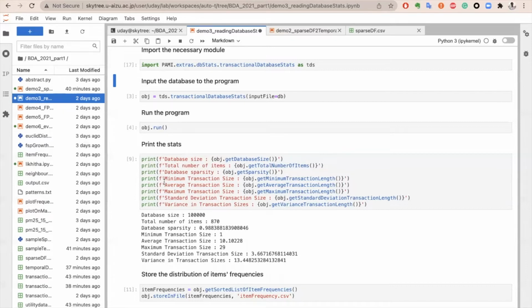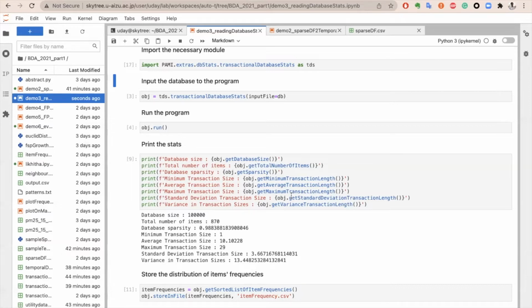Next, what is the minimum transaction size, average transaction size, maximum transaction size, then the standard deviation of the transaction length, and the variance of the transaction length. So such kind of statistical information can be generated for a data.